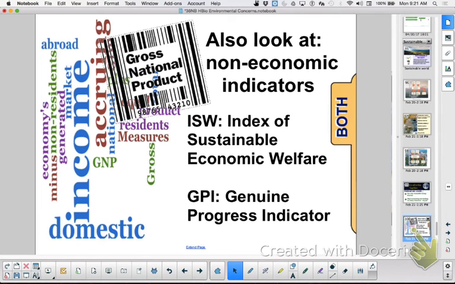Oftentimes when we say who's successful, who's not successful, we base it all on what? Money. Gross national product. Now, when we say who's successful, think about it in these terms. When you look at people, okay? Now, can money buy you happiness? Yes. Sure. Nobody sat on a jet ski, right? So, it's just fun, right? What I'm saying is, I'm not saying money can't buy you happiness. It definitely can. Okay, I'm not gonna lie to you about that.